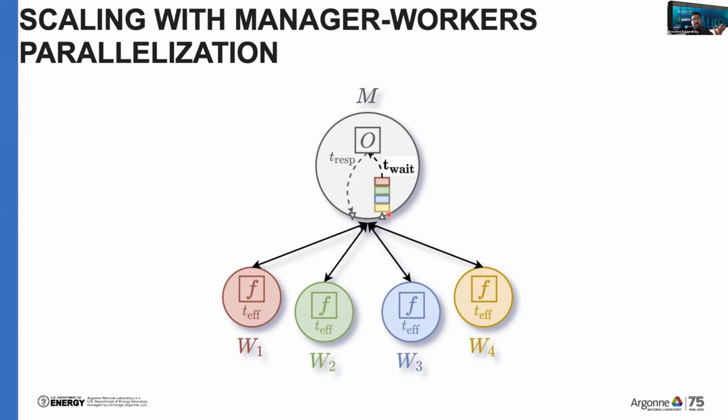There is a runtime back to the manager. The manager takes the results and then retrains the model and sends a new configuration as soon as some of them finish. Right? So it's not batch synchronous; it's completely asynchronous. Wherein as soon as one of the workers finishes its evaluation, the results are sent back, and you can generate a new configuration immediately to fill that worker. And the key advantage here is that for the same wall clock time, you can perform a lot more evaluations, and you can significantly reduce the time to solution, time to find high quality configurations.